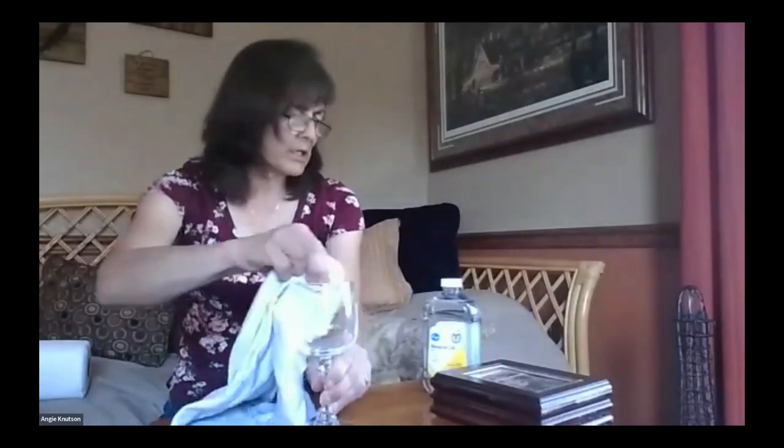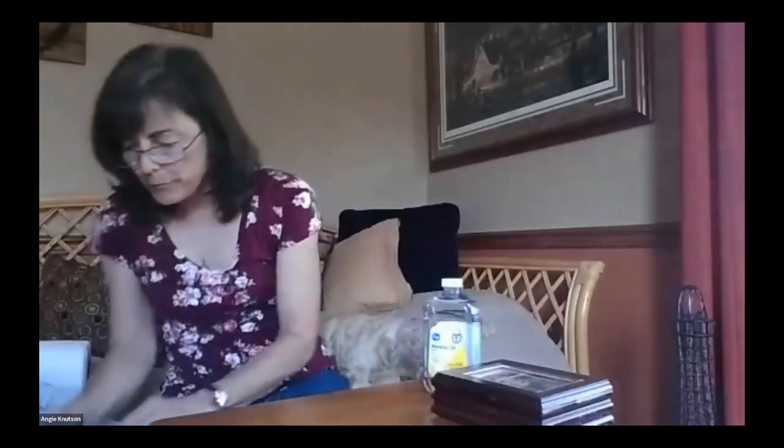Is it going to collect dust? Yeah, it's going to get dust on it. Is that okay? Absolutely. I don't want it like this. I want it like this. It's got to breathe. And this base was made to hold the glass, that's the purpose of this base. And that's the way you want to store these. All right. Ooh, a little smudge on there. So we're just going to set that off to the side.